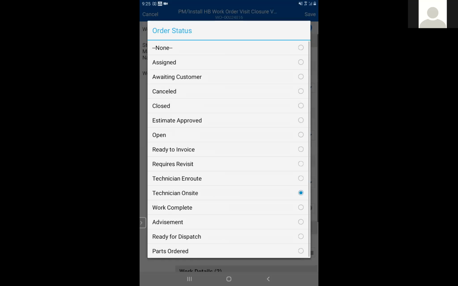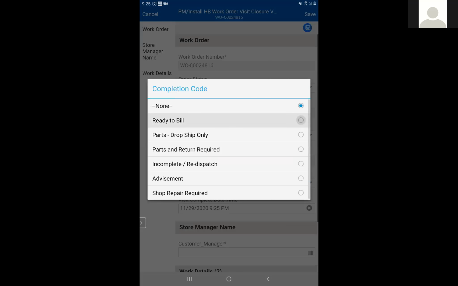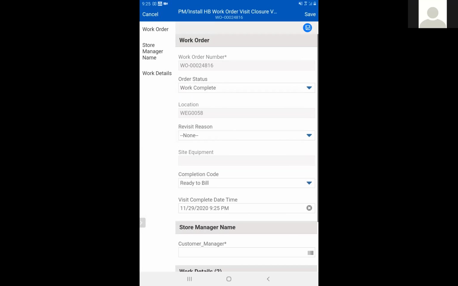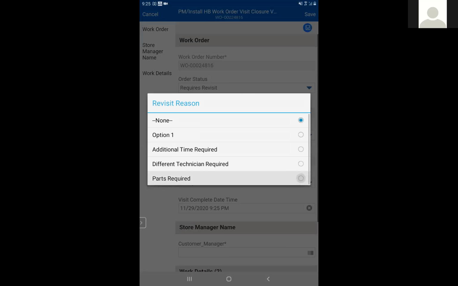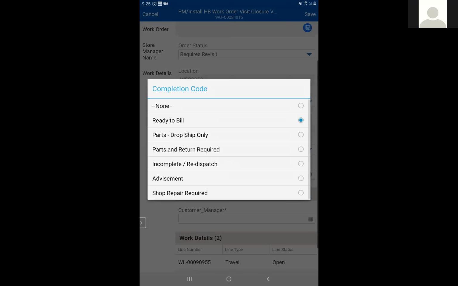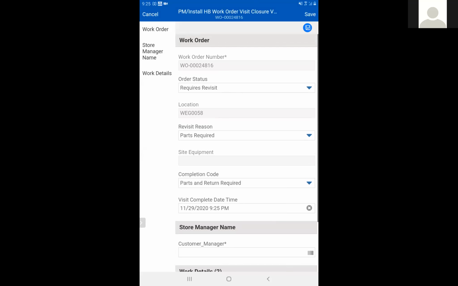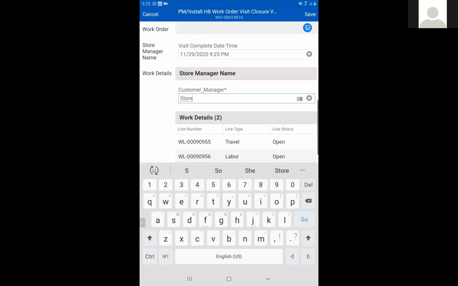You can change this. There's only a couple things you can really do with this. You can put in work complete, do what you normally do, ready to bill, manager's name, boom, boom, boom. If there's a required revisit, that also works as well. So parts required revisit, parts required, same thing you always do. That has not changed.